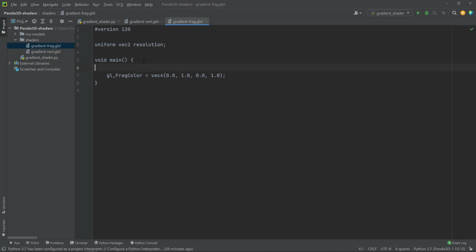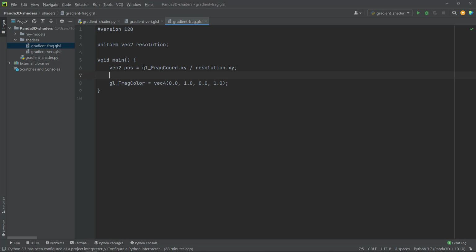And here, before I set the gl_FragColor, which is also a built-in output, something like an output vector for GLSL, at least for old versions of GLSL, because gl_FragColor was deprecated after GLSL version 1.2. So what I'm going to do is create a vector2, and I'm just going to call it, I don't know, position or pos, and do the following.